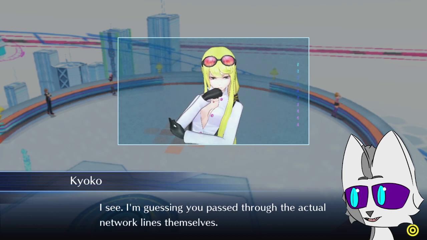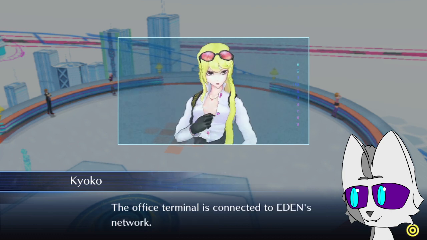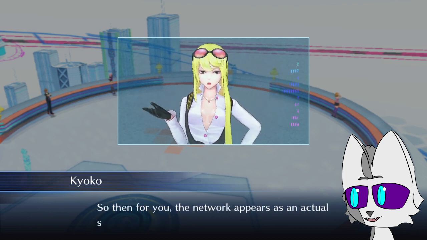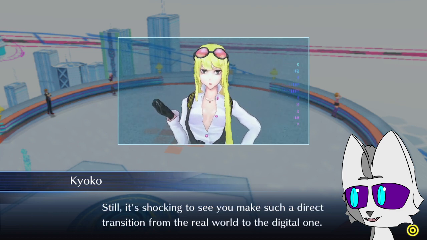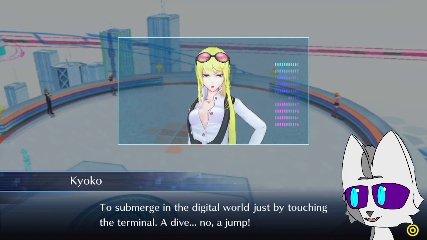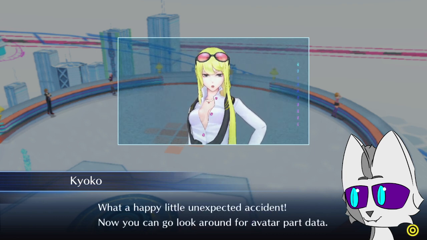You see, I'm guessing you passed through the actual network lines themselves. The office terminal is connected to Eden's network. You rode the flow within the wires as data and appeared in Eden. So then for you, the network appears as an actual series of roads. Still, it's shocking to see you make such a direct transition from the real world to the digital one. To submerge in the digital world just by touching the terminal, a dive, no, a jump. From now on, I'm going to call the ability of yours a connection jump.